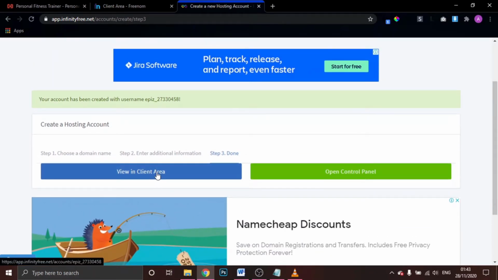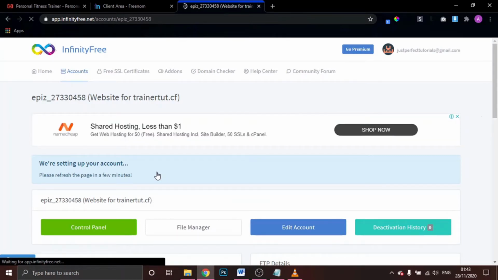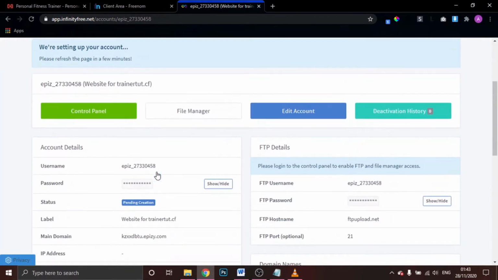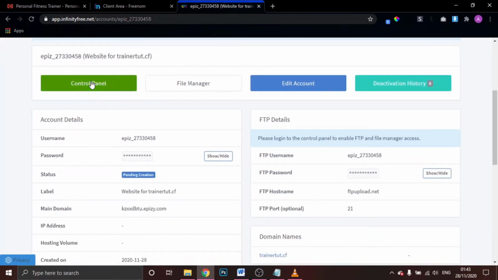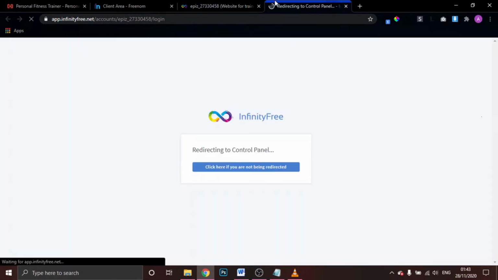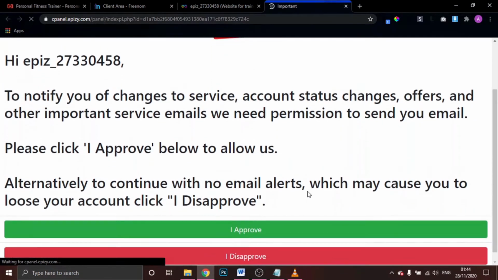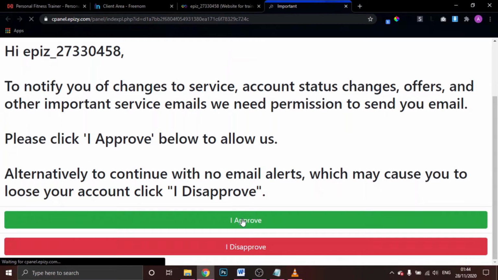All you need to do right now is click on View in Client Area, and then it brings you to this tab. So what you do right now is click on this Control Panel. Okay, so just come down here and say I Approve.